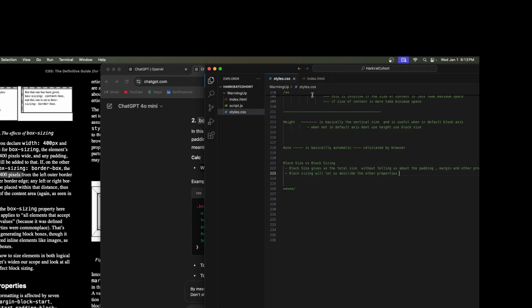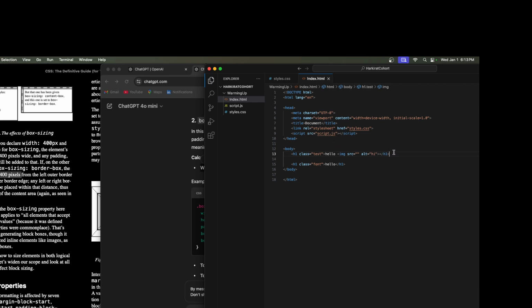Let's do some coding here. Let's get rid of everything. This is block size.